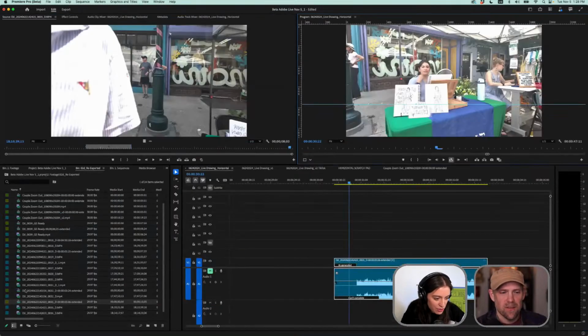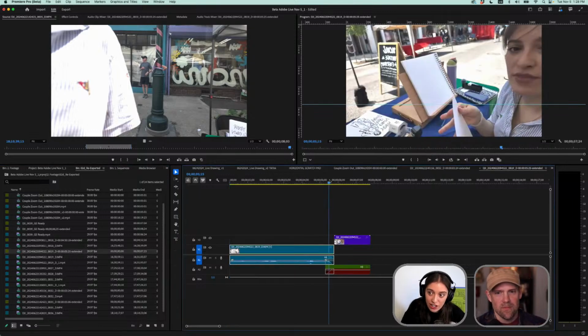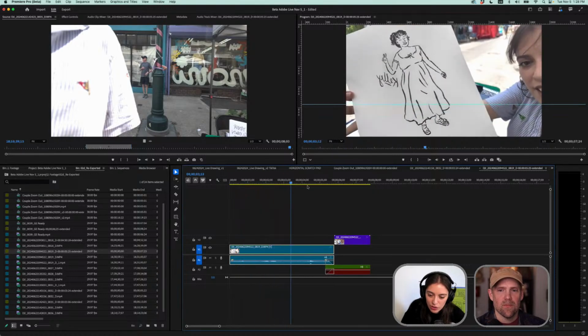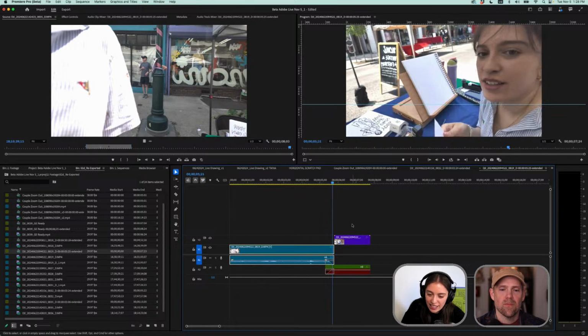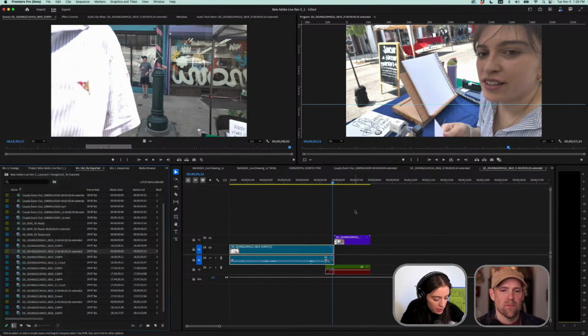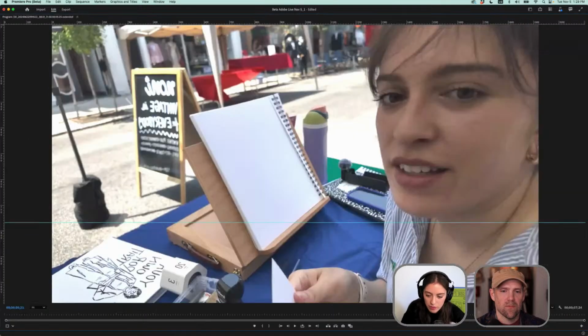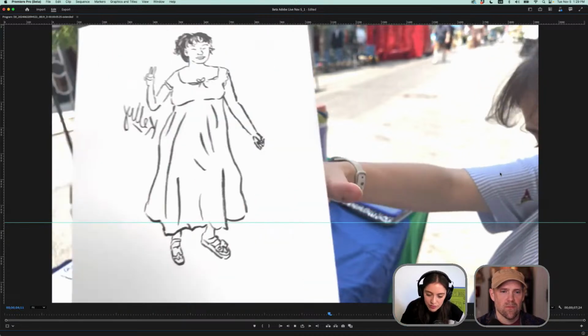I want to show you guys, I did one of these where it worked really well. Let me just find it. Okay, I found it. So here's what I'm saying about how it creates a nested sequence. Here is the original horizontal clip. And then when I did generative extend, it starts right here and separates it. And this is nested in another sequence. So let me open this for you. This one it did a pretty good job. That's why I had faith that it would do it on the other one, but maybe it was just too much going on.